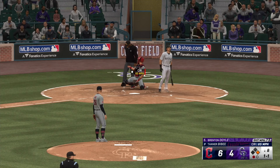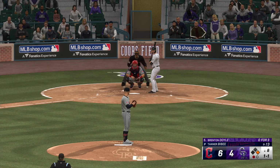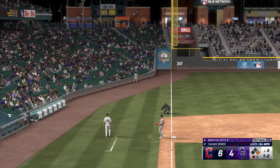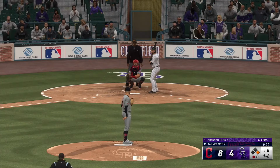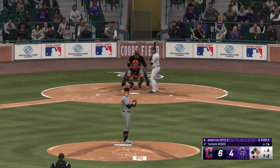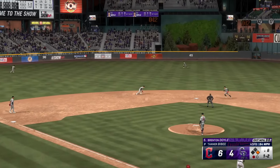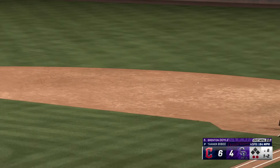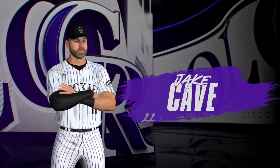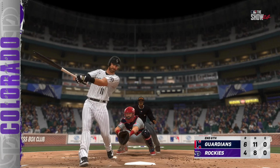Little chopper rolls foul. Righty delivers. And that one fouled off. Hit hard on the ground is short. To second, there's one. To Ramirez. Two. But not before they're able to draw closer with this blast. It's a two-run lead now at 6-4.